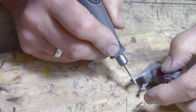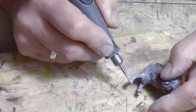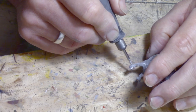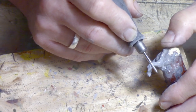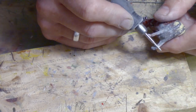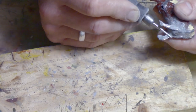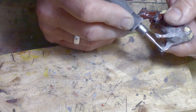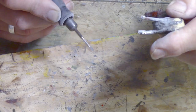Trying to get a better shape out of this, it looks weird at the moment. Maybe the hoof is a little too high or something, I don't know. Make a heavier indentation. Try and get some feel to this. Oh, there you go, it's getting there. The hoof's a little big.